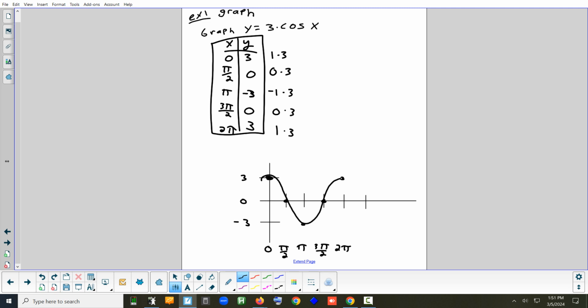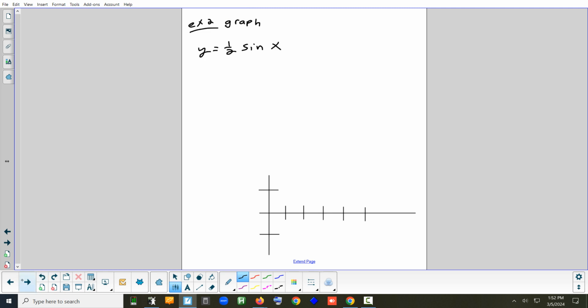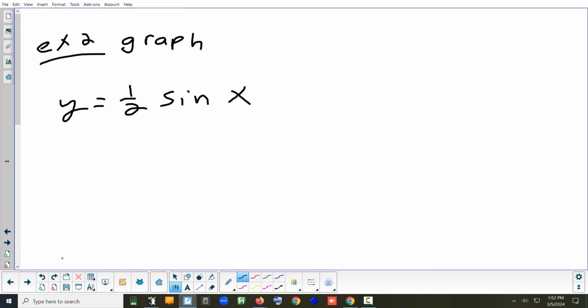Now, if I had to graph 30 cosine x, I would use exactly the same picture. All I would do is this. Now that's the graph of 30 cosine x. So I just change my scale to whatever I need. Any questions on the table or on the sketch? All right, so that's a cosine that's stretched. Let's try a sine that shrinks. It's not going to look like it shrank because I'm going to change my scale.